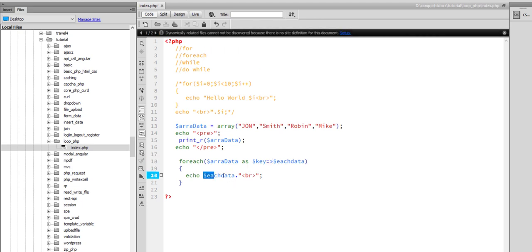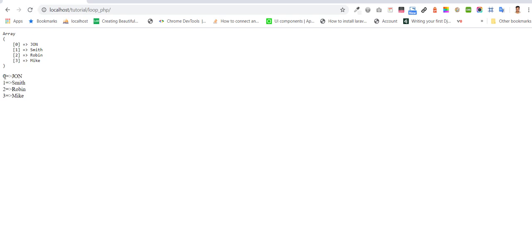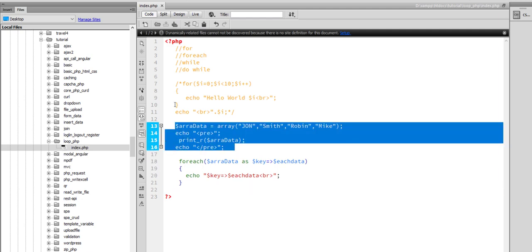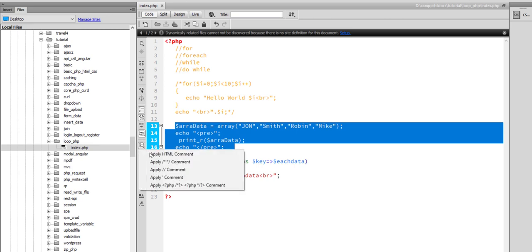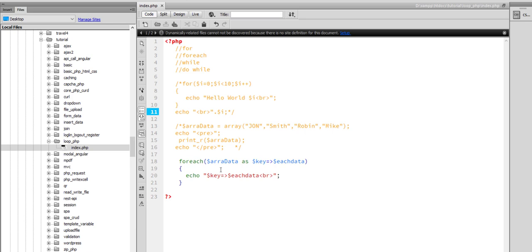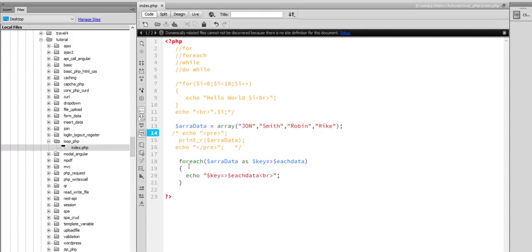We can print and see what is happening. At 0, we got John, 1 Smith, and so on. We got data. So I have shown the foreach.